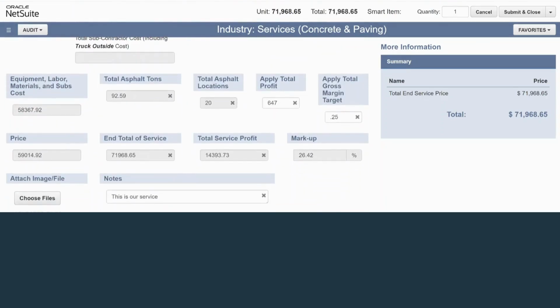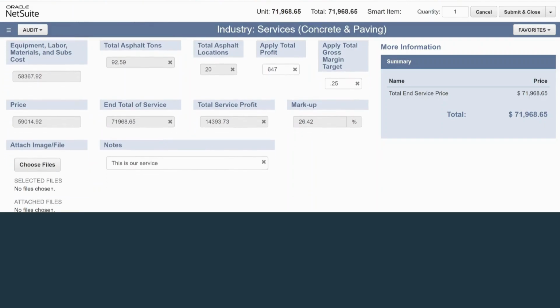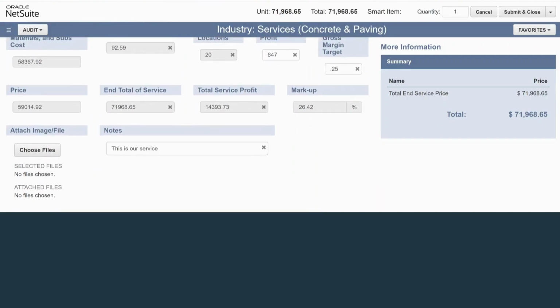We have other totals, all three of those added together, the total asphalt tons, asphalt locations. We also applied to this favorite when we retrieved it, a profit. We can apply a total gross margin target. And here we're seeing that our total service profit is around $14,000. And we could sell this service for $71K roughly.